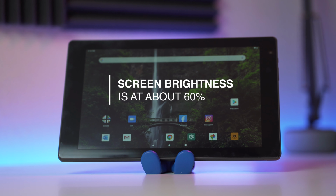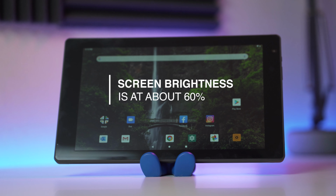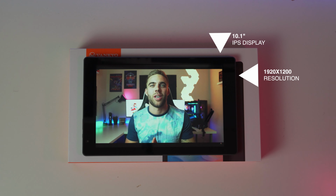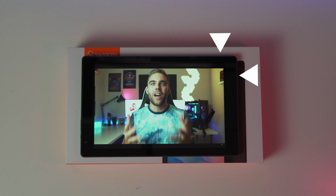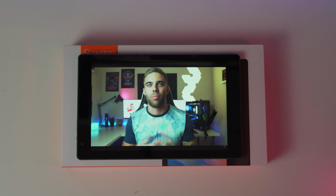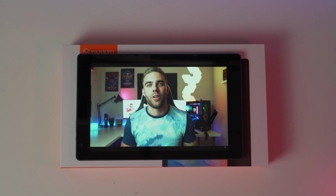So, getting on to the features now, this thing features a 10.1-inch IPS screen. It is 1920 by 1200, so it's not exactly 1920 by 1080, but that is something that normally video monitors, like the one I'm looking at right now on top of my camera, display in the exact same way. So it is kind of meant for 4K content to be squished down. So when you are watching 4K content on YouTube or any of these streaming services, when it does squish down to 1080p, it does still look very sharp and very vibrant, and I'm very pleased with how things look on this device. And because it does have that IPS display, the colors are very rich and very vibrant.